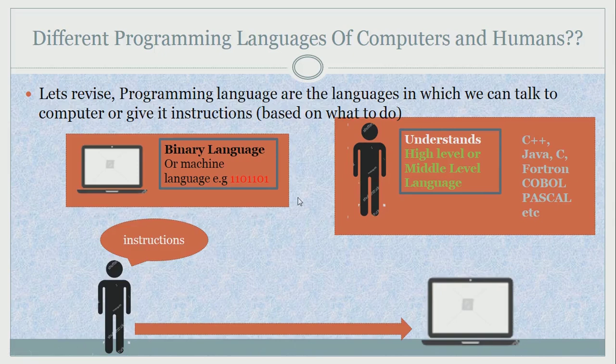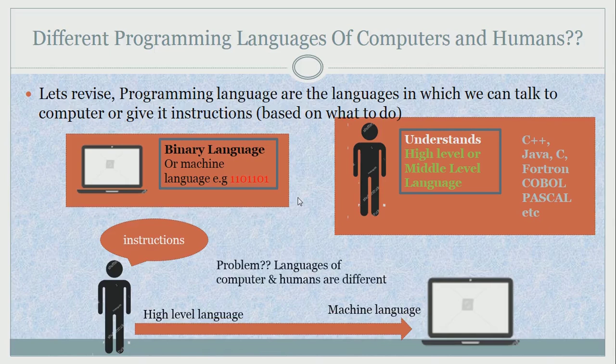So when humans have to give instructions to the computer, their languages are different. So there is a problem, as they cannot talk to each other in different languages. So the question is, how can they communicate if the languages are different? So in that case, we need a translator, or we can say a compiler, to translate high-level language to machine language and machine language to high-level language. So compiler is an essential thing when humans and computer are talking to each other, and it basically performs the job of an interpreter.